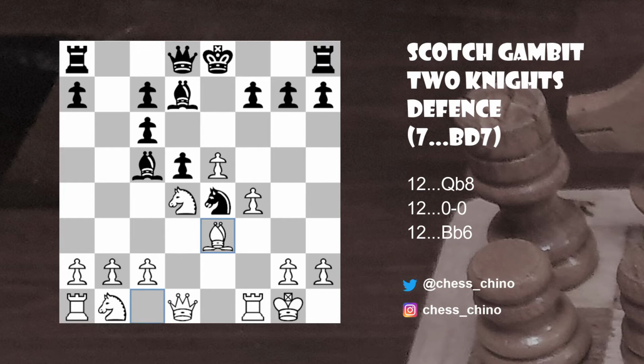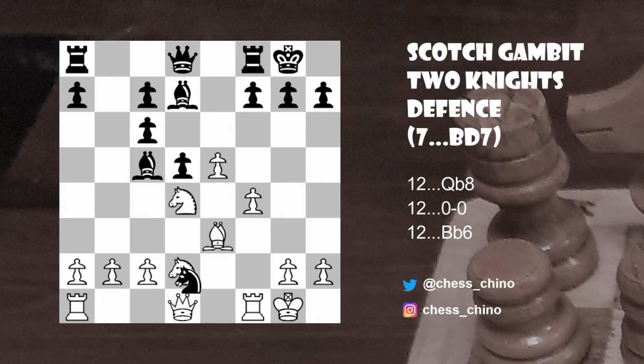So rather than queen b8, the other try, and this is a major one for black, is castles kingside. And you probably face this more often than any of the other moves we're looking at. But here, white just continues in standard fashion with knight to d2. And the point of this move is that after knight takes d2 and queen takes d2, white wants to take control of the dark squares, and you're probably wondering how. Okay, so in this position, there are two key moves for black: bishop to b6 and pawn to f6.